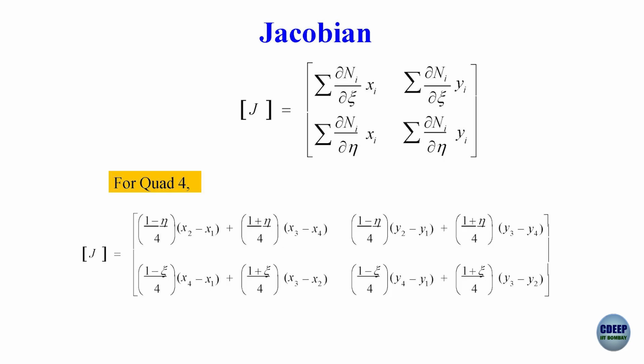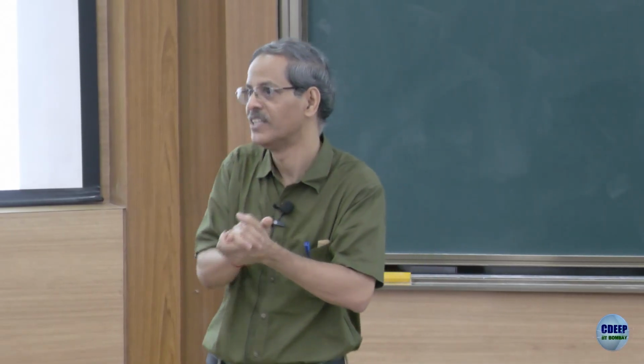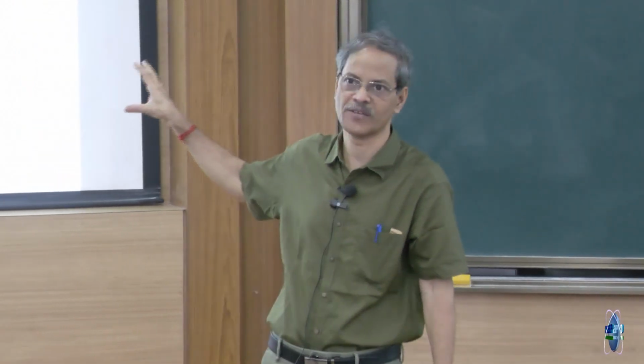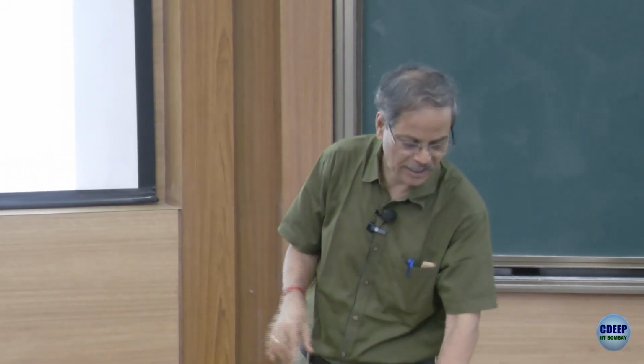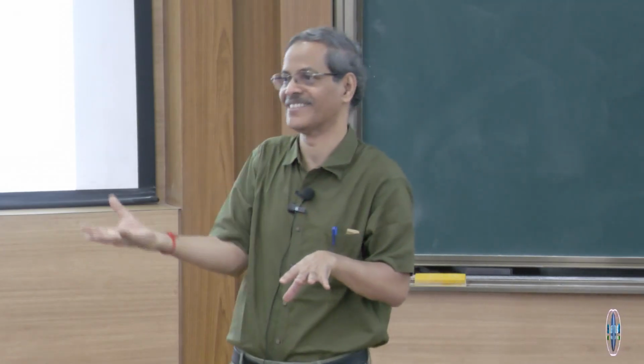Now, how the mesh is created, that will determine how Jacobian will be for each of the elements in the mesh. So, some elements in some zone, when you are doing your course projects, when you are using a software to mesh a complex shape, it may happen that the shape is such that sometimes you would end up with badly distorted elements. When you have badly distorted elements, then in the calculations the Jacobian will suffer, the Jacobian determinant will come in the denominator and therefore your results from that mesh are likely to be poor. If you had changed the mesh with the same element, you are likely to have got better results.